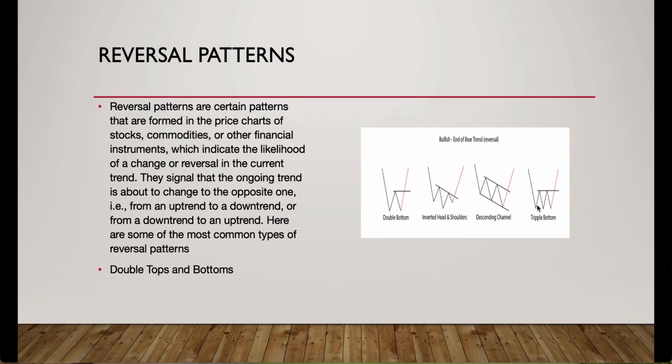So bounce 1, bounce 2, and bounce 3, and on the third bounce the market has decided to go the opposite direction. So we were coming down, we've had the first bounce, then the second bounce, and then the third bounce. Now after the third bounce, the market has broken that bottom, and now they're going upwards, so we're going in the opposite direction, as you can tell.